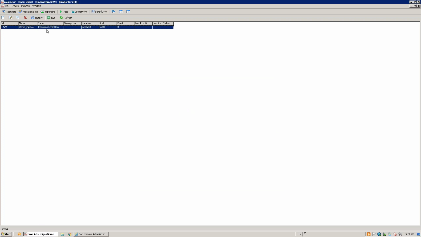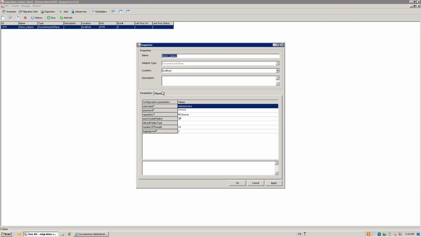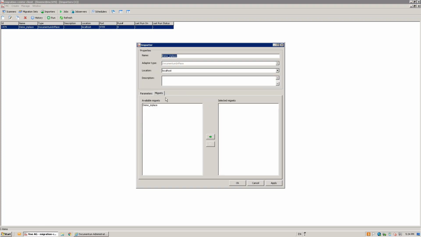Okay. I forgot to set the mix set. So we will select the demo in-place mix set. You can also see here the mix sets that are in validated state. The mix sets that are already imported or in error state will not be shown here.